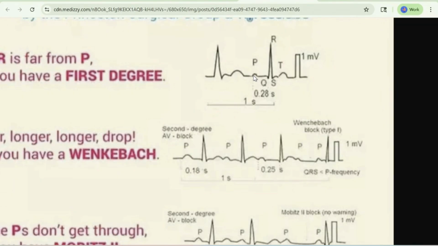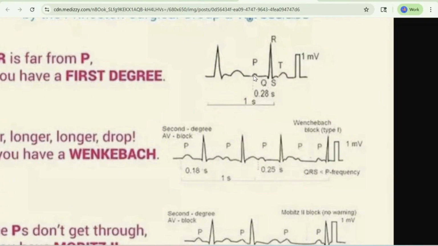Atrial repolarization, I don't really care about. The ECG doesn't really care about that. PR interval, where is the wave? Can you visualize it for me? Where is the wave? You just caused the atria to contract. Oh, okay, so it went from the atria to the apex? No, to the AV node.